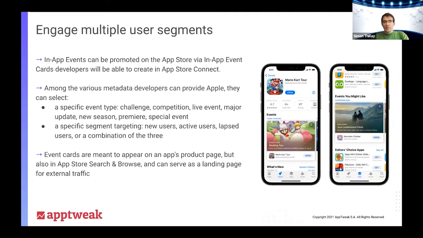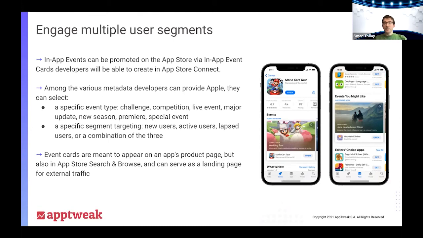through different channels. But when you start creating an event in App Store Connect, you will have to choose a specific event type, and you will also get a chance to specify if you're targeting a specific segment. You could choose new users, active users, or lapsed users, or any combination of the three.